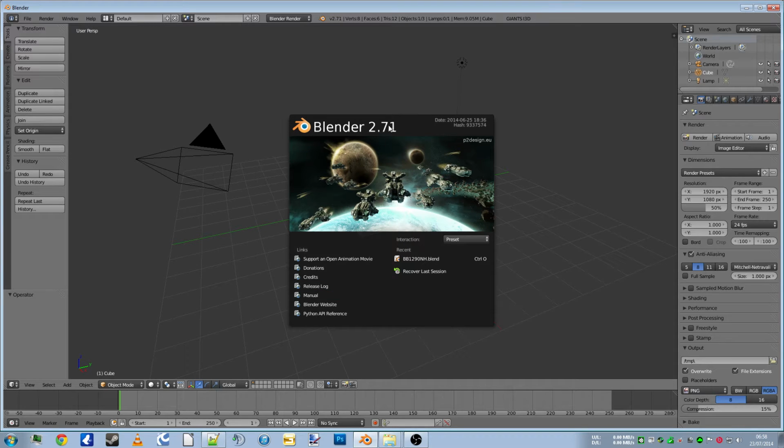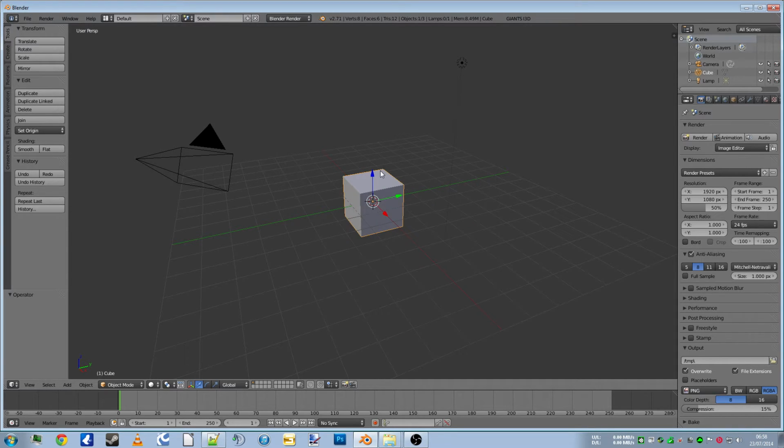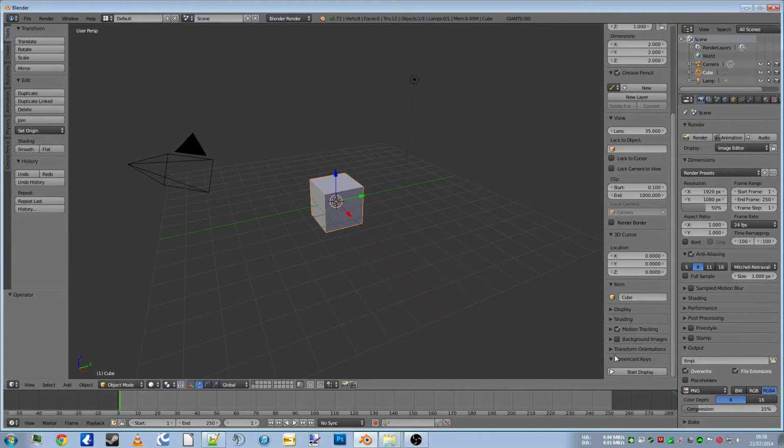And you can see I'm using the new Blender 2.71 and Giant's i3D is up there. The 5.50 exporter, I think it's a beta at the minute, but it does work. But we're not going to be doing that today, so we're in Blender. I will turn on screencast just so you can see any buttons that I press.